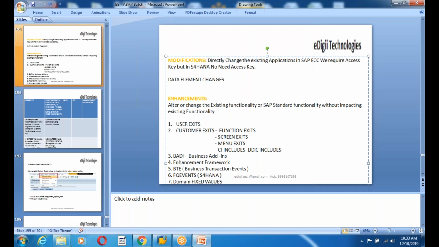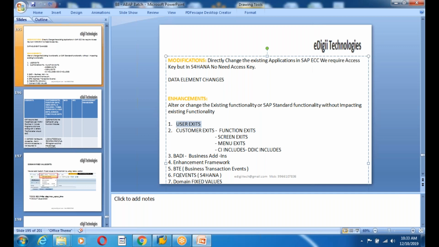Inside the include program you have customer-defined modules, with names starting with Z. If you double click on the include, it displays all the subroutines SAP has given, and you need to choose the proper subroutine. There you implement the logic. To implement a user exit you need an access key, but for customer exits there is no need for an access key.